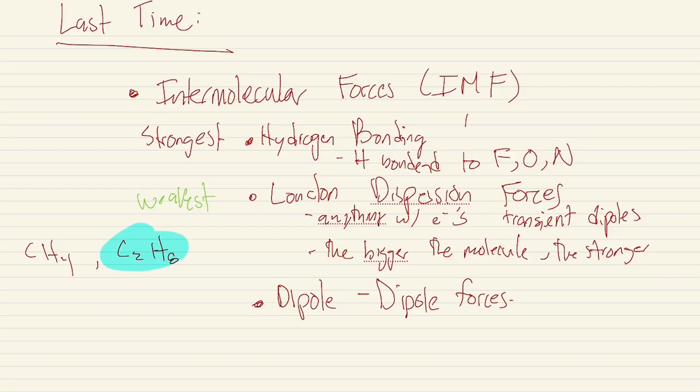And that's because this is a very specific type of dipole that's formed. Those are very electronegative elements, which means they pull electrons very strongly. Hydrogen only has 1 electron on it, so it pulls that 1 electron very, very strongly. It creates a very large dipole. So those are special dipole forces. And what about dipole-dipole forces? That's going to be in the middle in terms of strength.